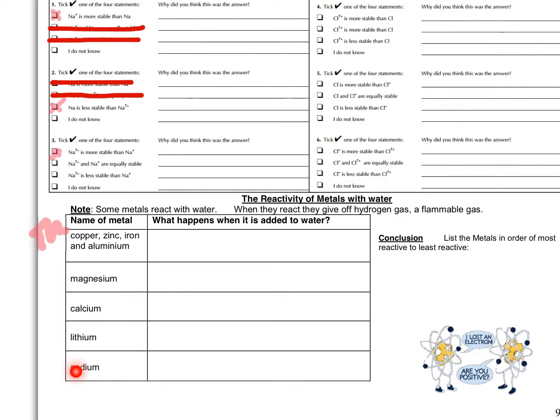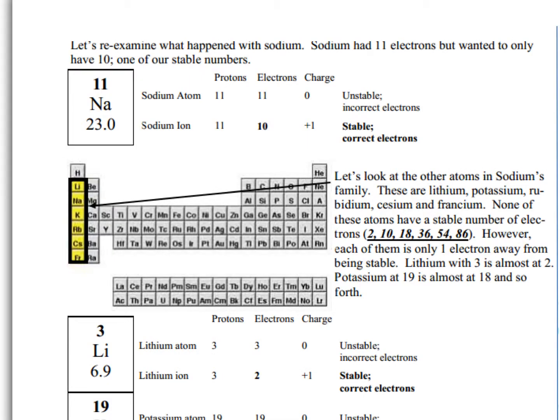When I put a piece of sodium into water, the piece of sodium is about the size of my pinky nail, really tiny, 1 centimeter squared. When I put that piece of sodium into water, it looks like fireworks. It's fire and smoke and sparks and bounces around on top of the surface of the water. So now let's talk about why on earth a tiny little piece of metal reacts with water to create fire. Doesn't seem logical, but it does. It works. So let's talk about that. Why sodium is going to do this.